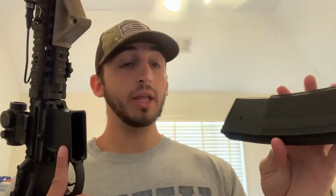Now, the magazine that comes with the gun is a Daniel Defense 32 round magazine. I really like their magazines, I gotta say. I didn't really expect much coming from these, but I find myself using these a lot more than my average Magpul PMAGs, which surprised me at first. It's really interesting. It's got a little stippling on the magazine, so you can get a good grip around it when you're taking it out or putting it in.